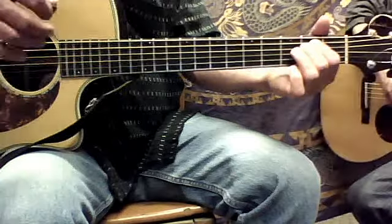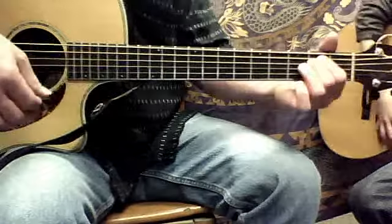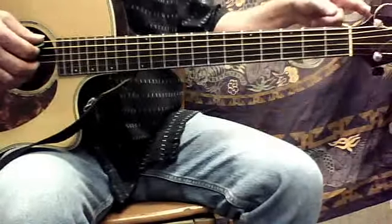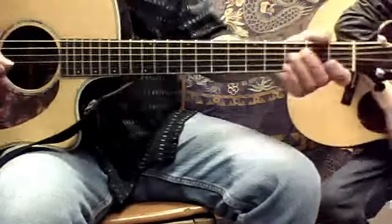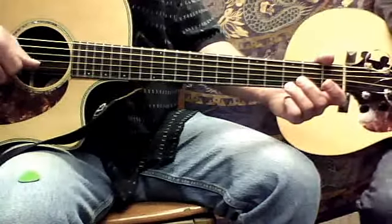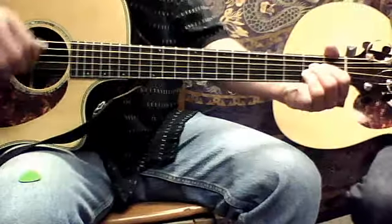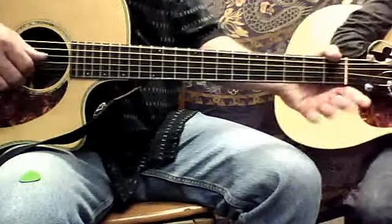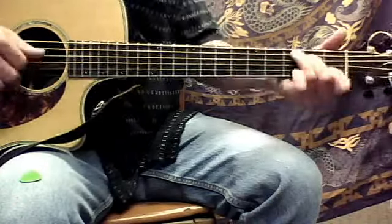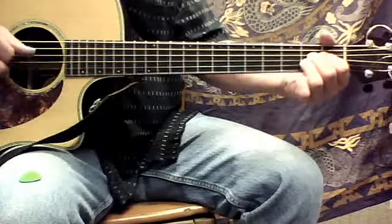I'm not going to put the Travis pick playing a song because I don't expect you to come back here Travis picking a song by next week, right? So we'll work on getting that together next week because you'll have practiced your Travis pick with the simple chord, and this will be second nature. So when that's second nature, then we put the chords on the left hand. We practice the chords individually and this individually, and then next time you come back, we put them both together. Does that make sense? All right.